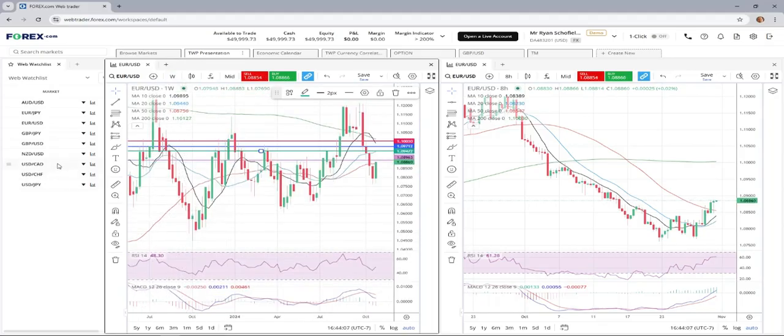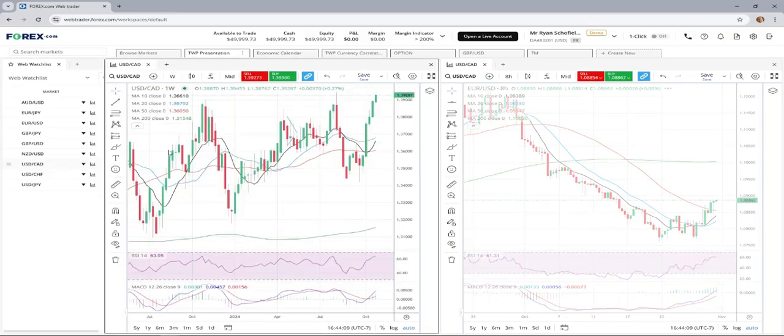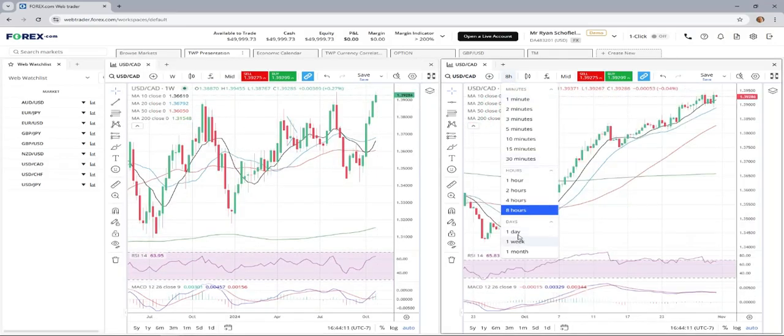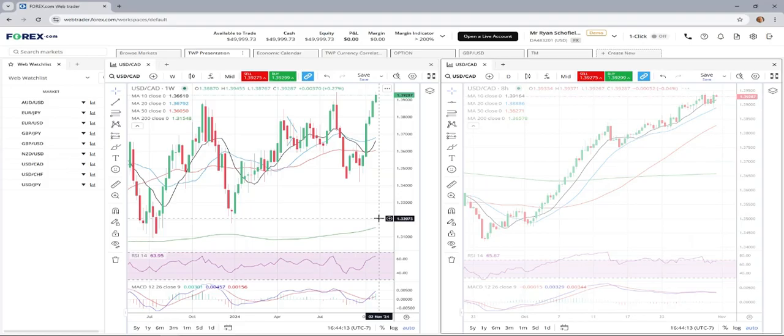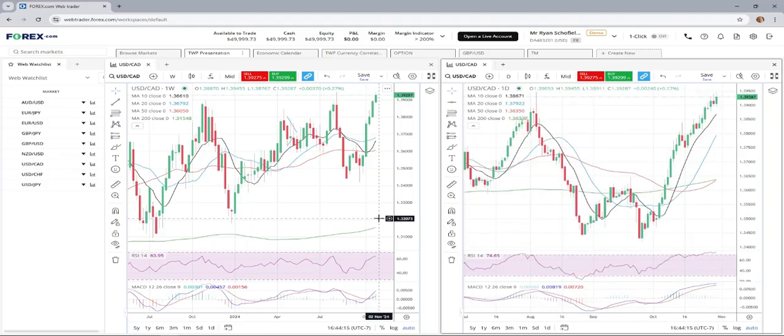Let's take a look at the dollar CAD, see what's going on there. Get up the daily chart here, the weekly, daily. So here, we've got a move higher. With the higher interest rates, you're getting that move higher with the dollar. People are buying the dollar, selling the CAD. That's why we've got the move back up here. Got a little double topping structure right there. Moving averages are mixed up right here, so they don't look all that great.